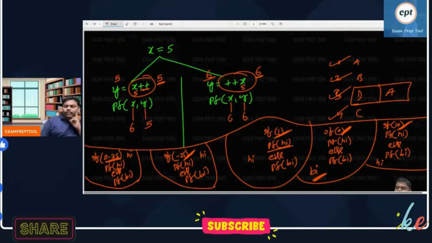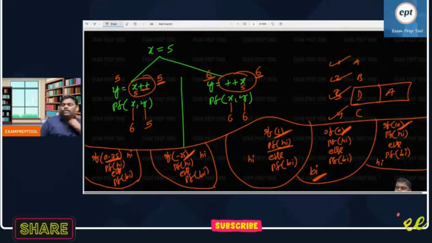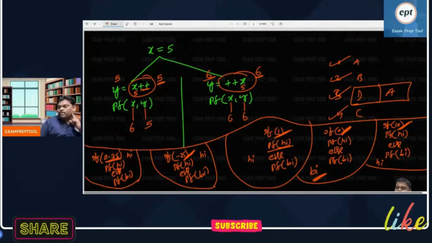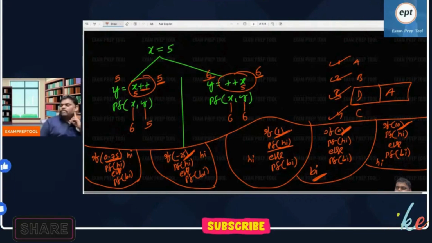I hope everyone is comfortable. The GATE exam will check basics very strongly. They will verify, do you really know post-incrementation? Do you really know pre-incrementation? Do you really know conditional statement checking? If 1, the condition is true. If 10, true. If minus 25, true. If 0.75, true. If 0, the condition fails.